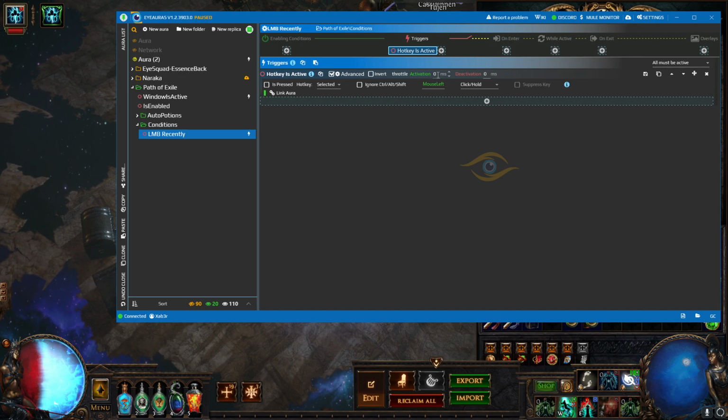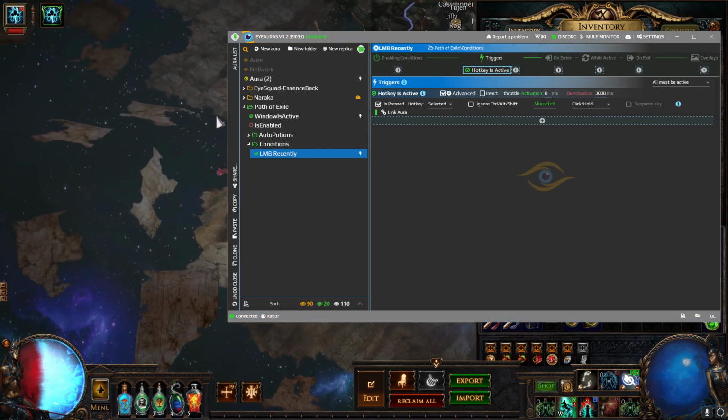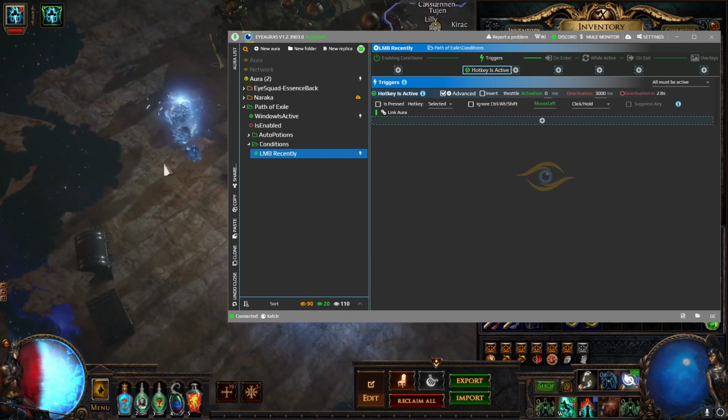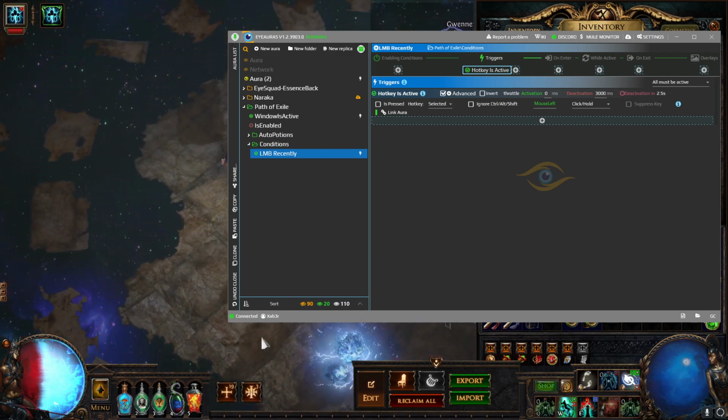So this means that this trigger should not deactivate if less than 3 seconds has passed since the last event. And this is exactly what deactivation does. By setting it to 3 seconds, this means that this trigger will stay active if I keep clicking.